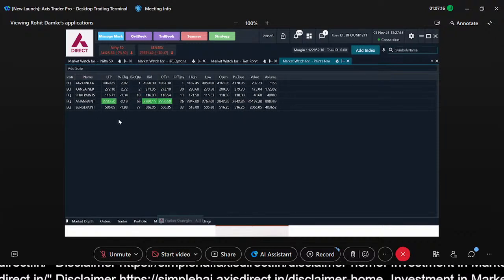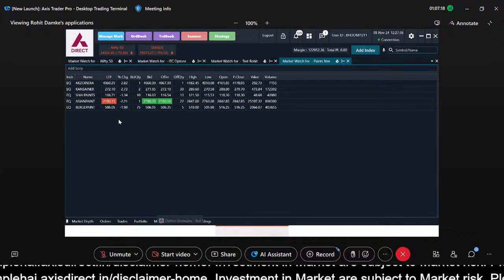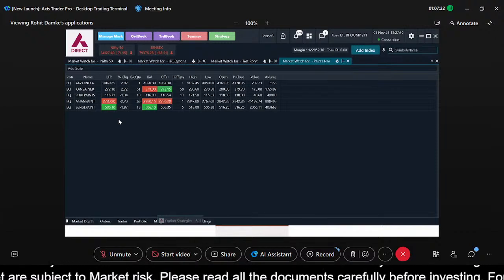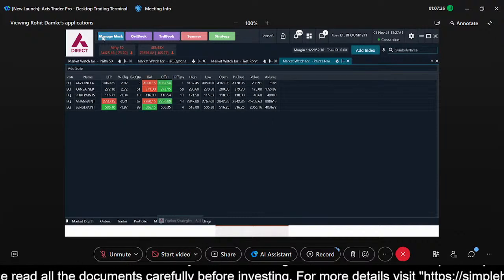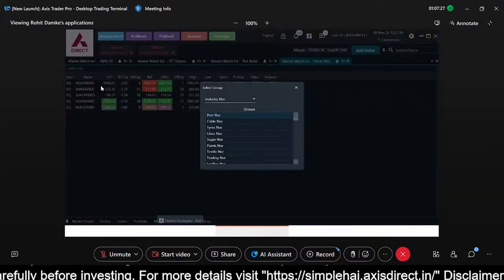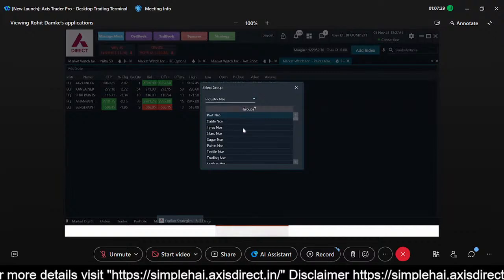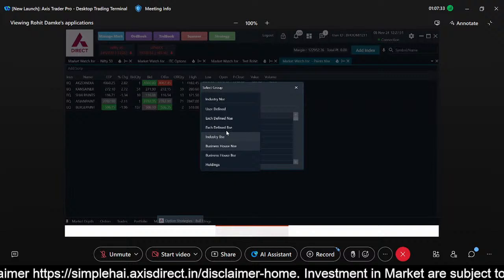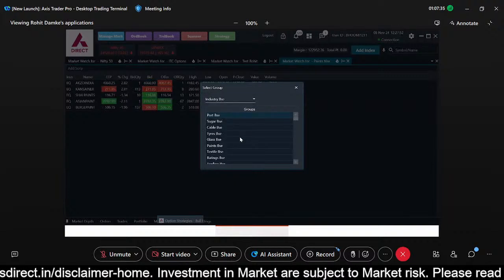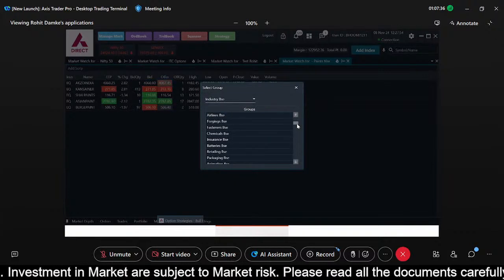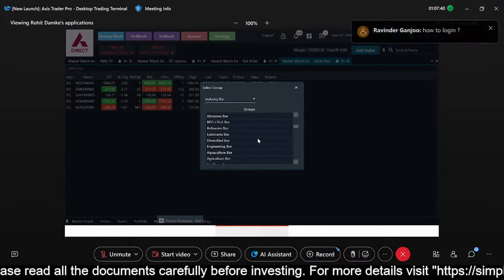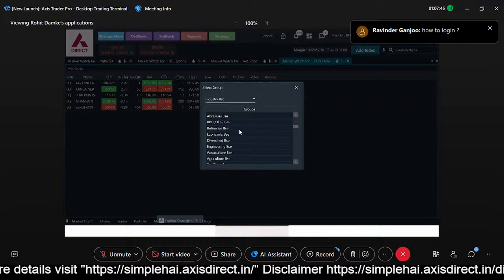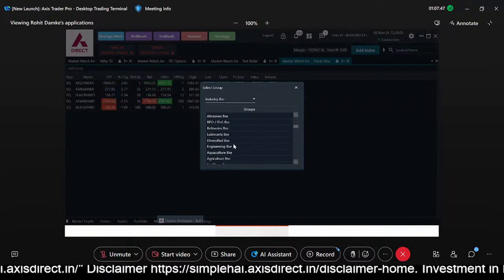And suppose you feel that there will be a particular move in any particular sector. Again, you don't need to search for single stocks from the global search. You can just come here, see which industry you are looking at, and hit that. Post that, you can select the particular industry, and on that basis all the stocks which are available in that industry and are trading would be added in your watch list.